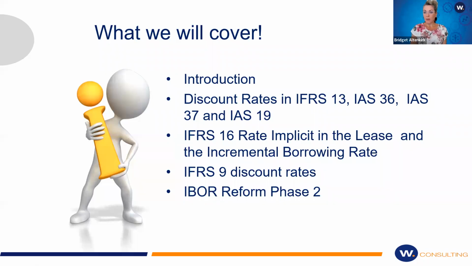So we're going to cover a bit of an introduction so that we can just get an understanding as to where discount rates are relevant and where they are permitted from a high level perspective. We're then going to go through detail and look at the specific discount rates that are required and permitted in certain standards within IFRS. That's IFRS 13, which deals with fair value, IAS 36, which deals with impairments of your non-financial assets, IAS 37, which deals with provisions, which is a type of liability which you would recognize, and then IAS 19, which deals with employee benefits and a particular type of employee benefit known as a post-employment benefit scheme, being a defined benefit scheme.